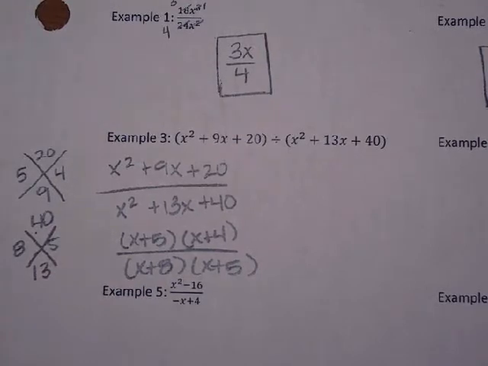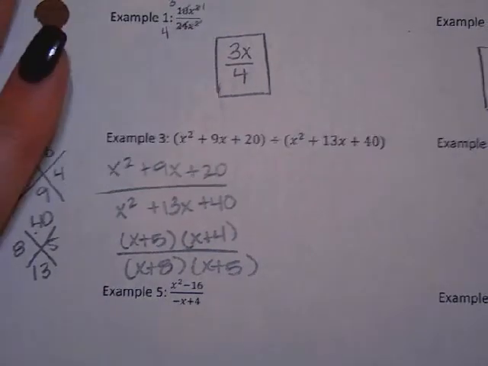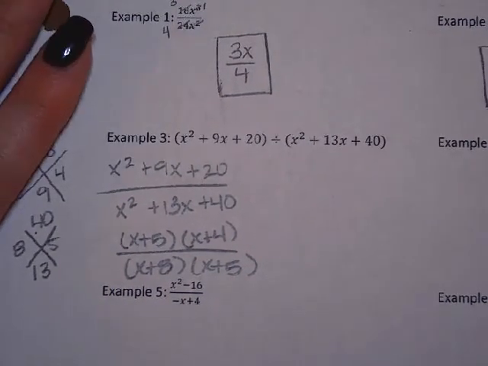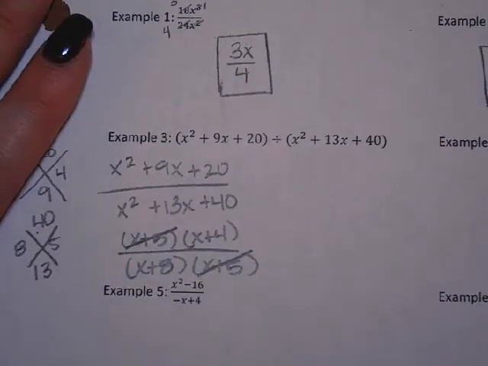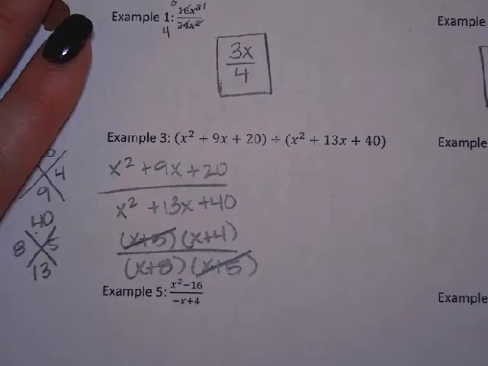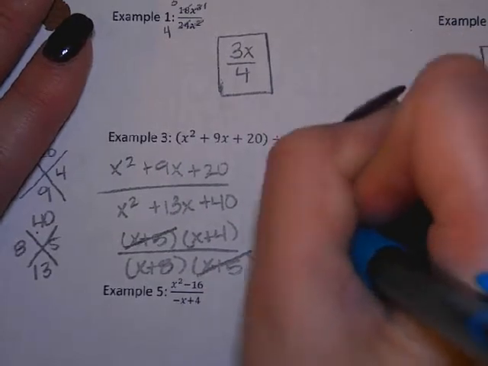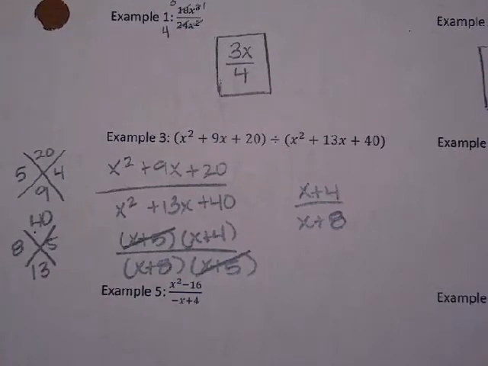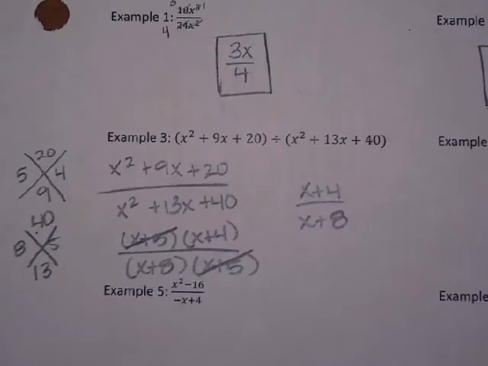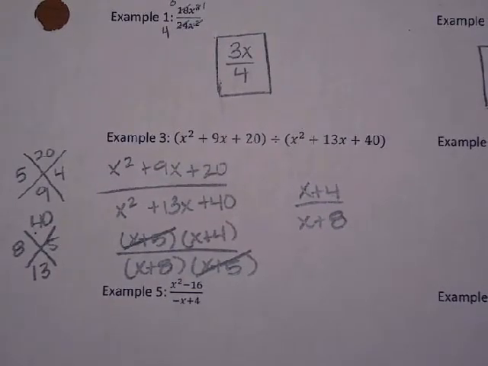If we want to cancel multiplication, we can do division. So what's the division that's going to cancel? X plus 5. X plus 5 divided by x plus 5 is 1. So this one and this one divide to make 1. That leaves me with x plus 4 on the top, x plus 8 on the bottom. I know it is so tempting to cancel out those x's, but can we do it? We cannot. That would kill a puppy. I know it is so tempting to do something with the 4 and the 8, but can we? No, it's an addition problem. Division does not cancel out addition. We are done.